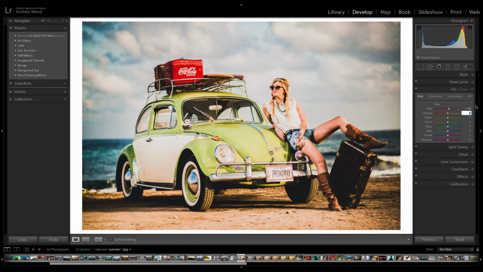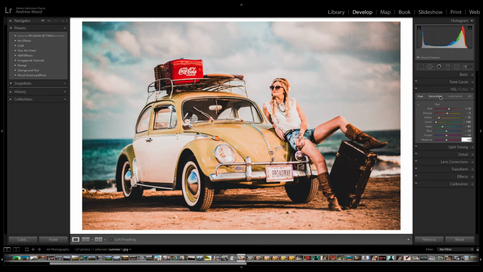So orange minus 5, set the yellow to around about minus 75. Greens, we'll take that all the way down, minus 100. Aqua, about halfway, so minus 45, minus 50. Blue drops to minus 10. Purple minus 10. And magenta minus 10.